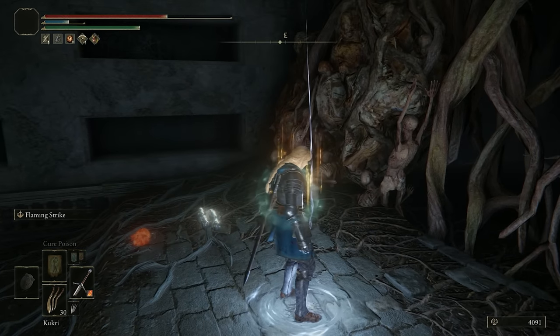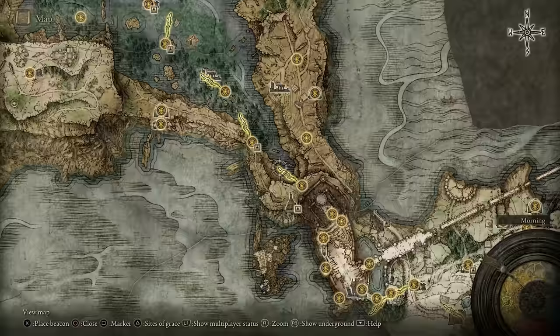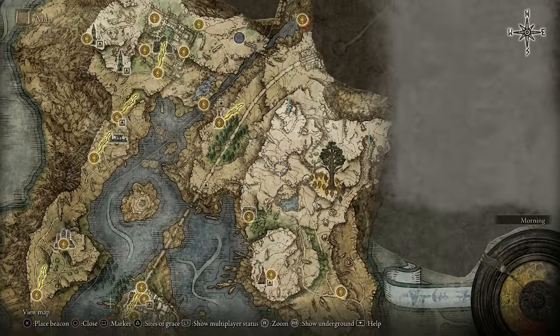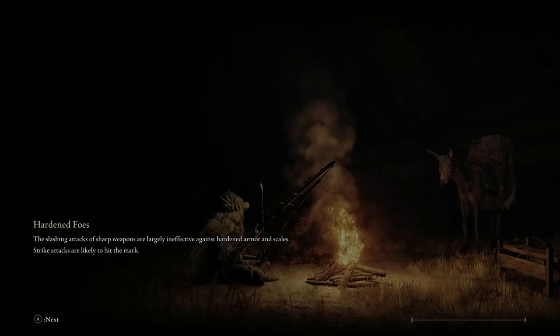Alright, and then we get out of here. And with that, I think we completed Limgrave. Now, I think there's a few caves that I haven't gone to here. You know what? We're going to go to the church next. We get an Estus upgrade up there anyway, so it's just useful overall.